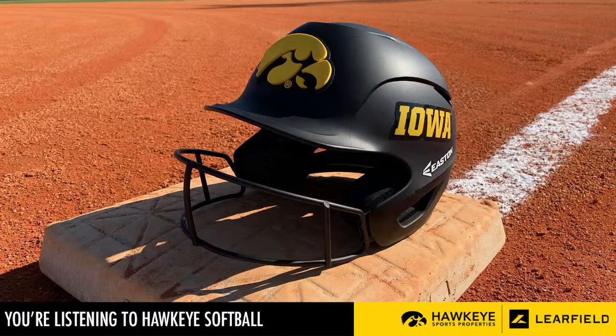Bring up Sam Hackenbrack. Hackenbrack with a .370 batting average, 37 hits in 100 at-bats. Yesterday's game, she was 2-for-4 with a couple of RBIs. Here's the first pitch as she takes a good cut at and will miss, or excuse me, foul it back into the backstop.